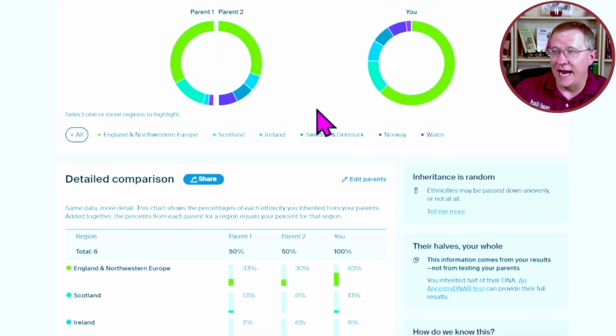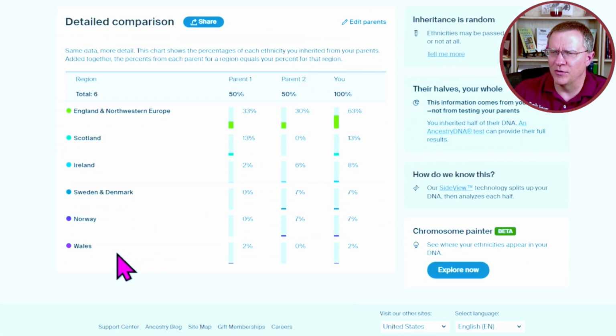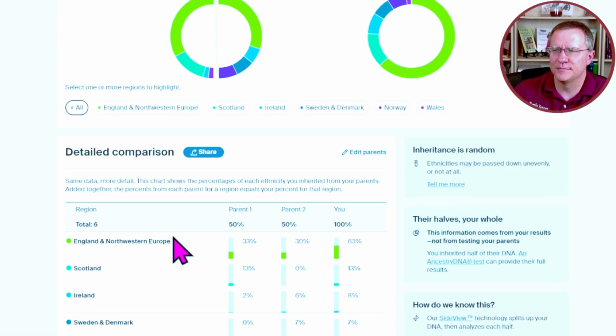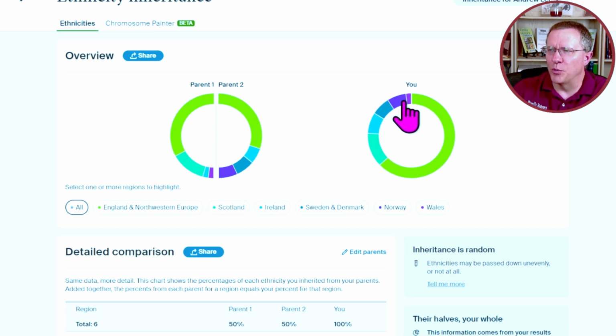So we can look at either one of them, but obviously everything that you see that is accounted for within me has to be accounted for within this, although it doesn't necessarily have to be broken out the same way. For instance, you see this little purple sliver right at the top. There is a little purple sliver here on parent number 1. That little purple sliver corresponds with Wales. There's also a more darker purple that is right here, accounted for on the other parent.